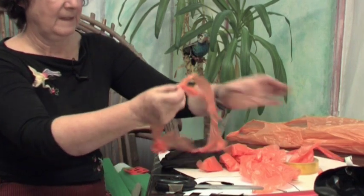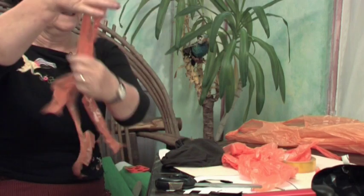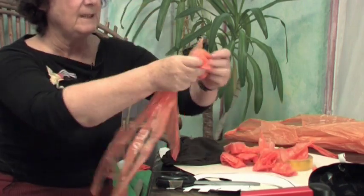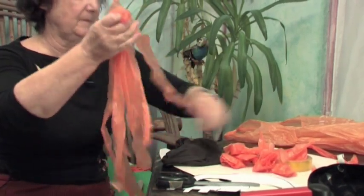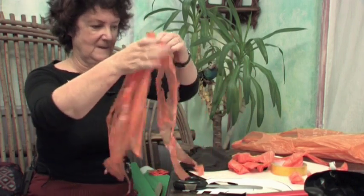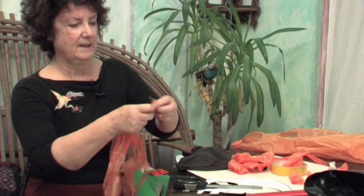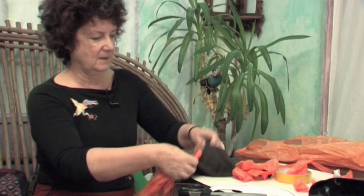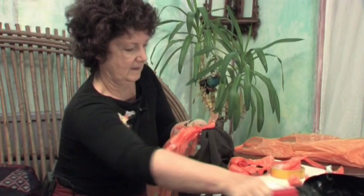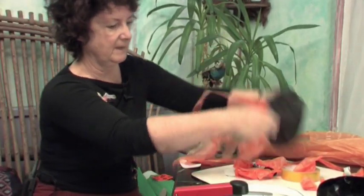Undo them and fasten them together with sticky tape. You can have them long and straggly like that. That'll look wonderful and Halloween-y or mysterious. It depends what kind of a place you're going to wear this outfit. There's plenty of long pieces if you want to use it nice and long. Sticky tape them together and then you can staple that onto your headpiece. Just taking care that you don't staple your fingers with it. That's good. And some for the other side.